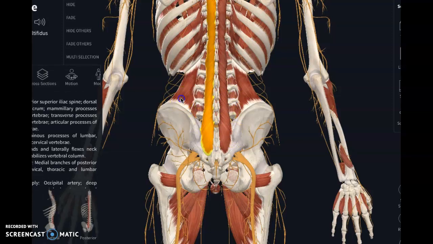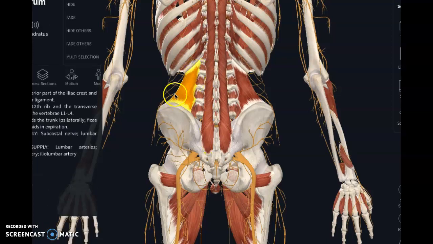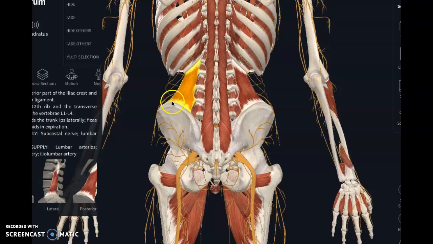The other spot that gets crampy that I did not work on you, but I am going to have you work with the blue ball on, is your quadratus lumborum. It attaches the top of your hip up to the sides of your spine and the bottom of your rib cage. So when it gets really tight, it gives you that real deep ache, like right above your hip where the dimple of your hip is. So yeah, just wanted to give you an overview.